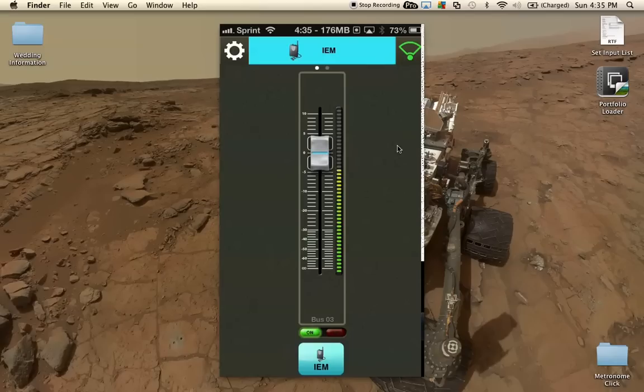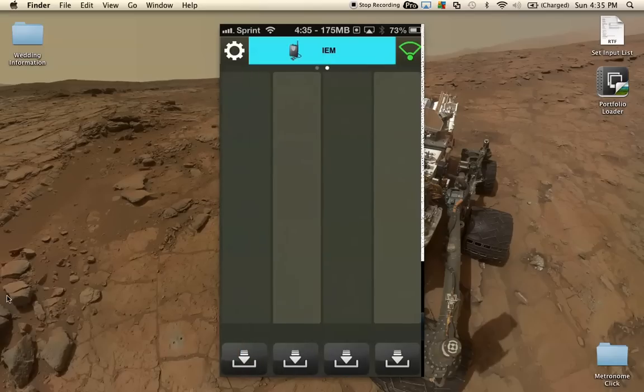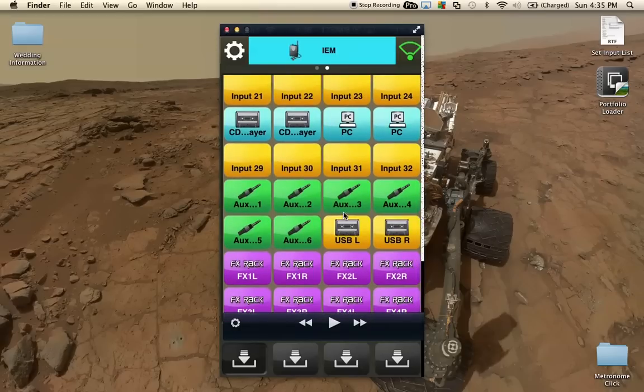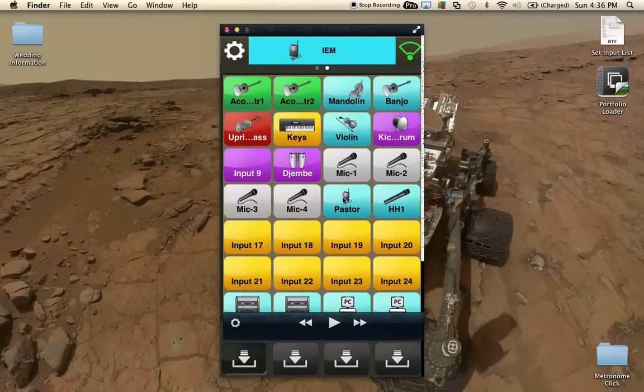If we just do a simple swipe across this, we now come up with four slots here, and these slots can be assigned to what you want to have in here. I'm going to click on this one right here first, and now we have a full input list that we can scroll through to see all of the inputs on the board that we can select from. I'm going to have this one be my mic. I'm going to go ahead and select it.